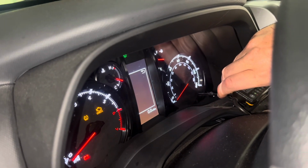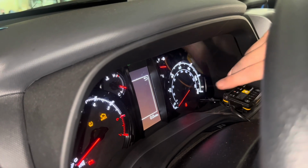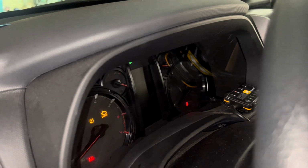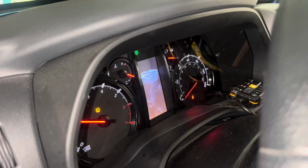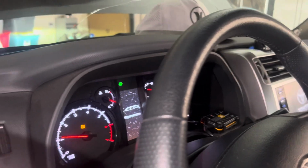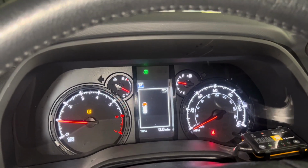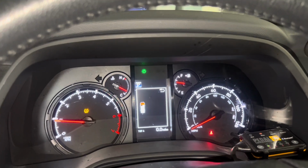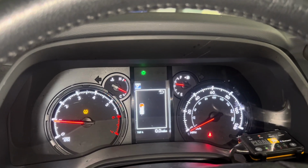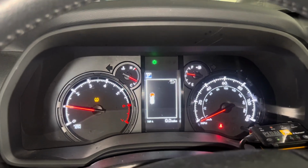Important part with this is you have to hold it down until that whole screen clears. So then once you start it up completely, all your oil maintenance will be turned off. If you release that button prior to that whole oil life resetting, it won't reset it. It'll just basically stop and then go into the whole mode where it starts up, and it will still show that you have an oil change due. So that's how you reset your oil life on a 2022 4Runner.